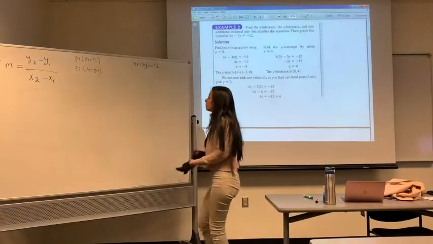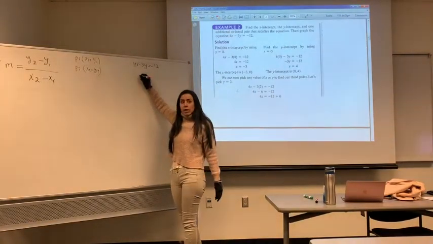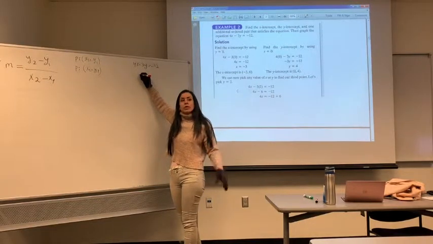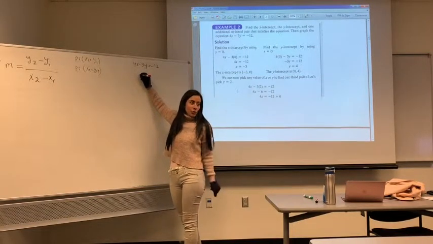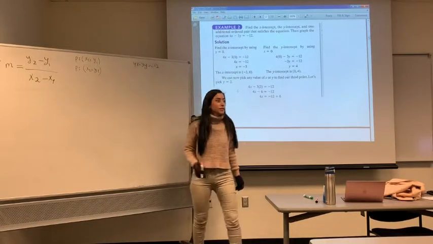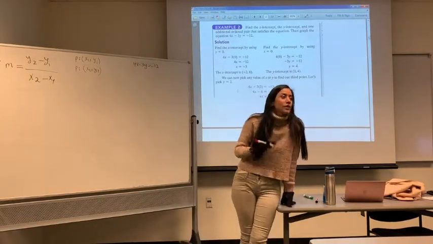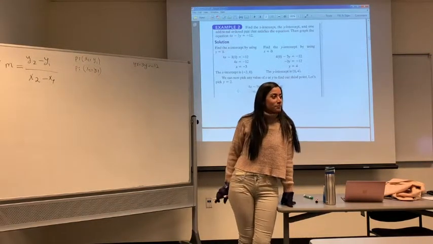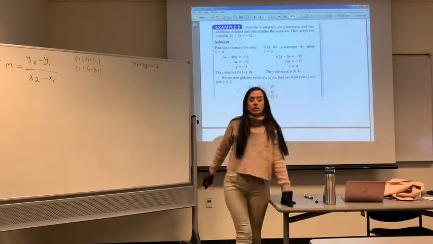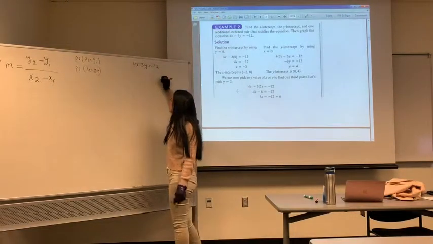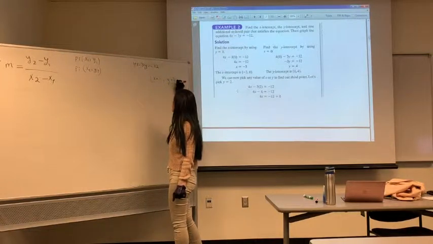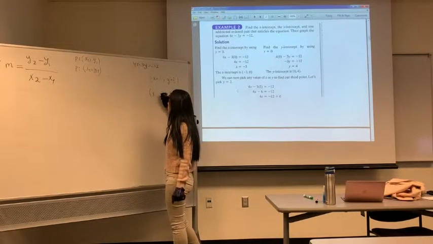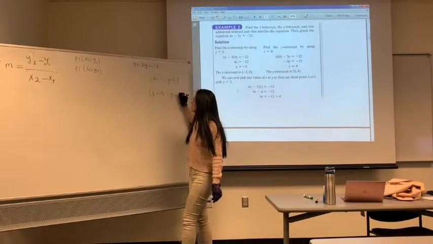Let's say 2, 1. You know what? You choose your own points. I will choose my own points. I want to see if you understand what's going on and what will happen if I have different points and you have different points. Okay? So let's do this. I want to find something with x equal 1. I should find y for this one. And then I want to find x equal negative 5 and y something.